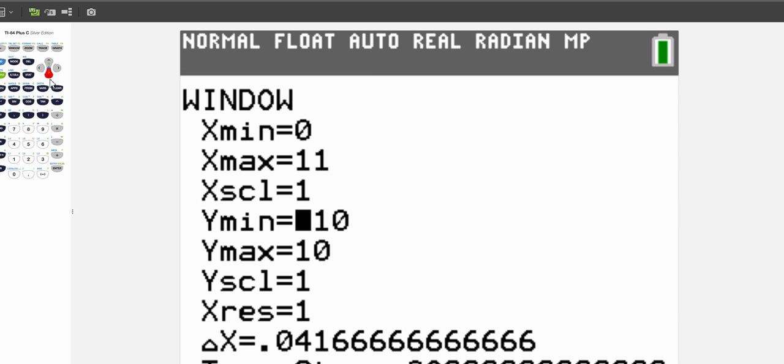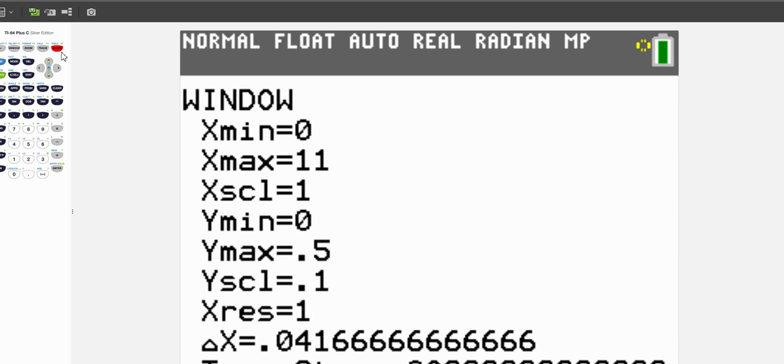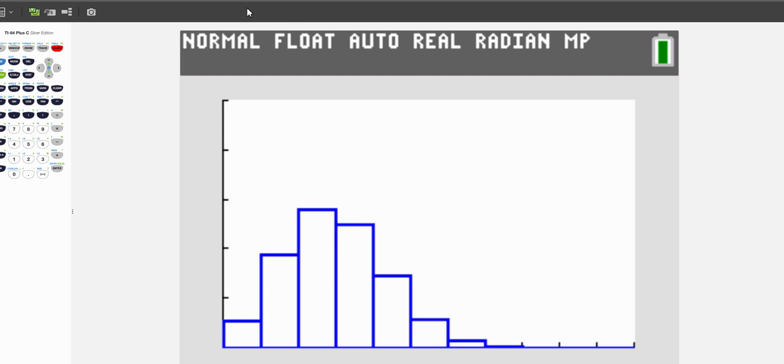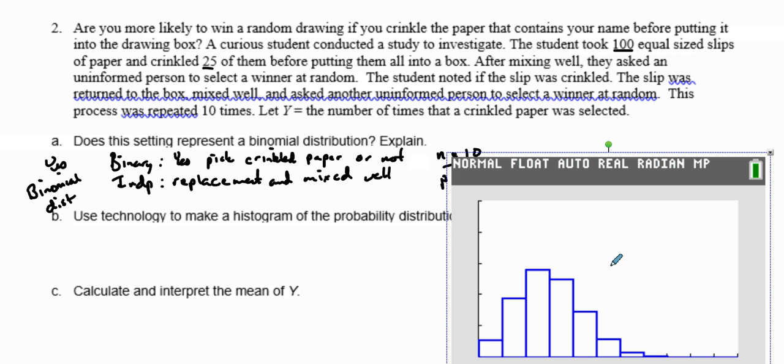And in our histogram, well, our Y values are going to be really small percentages. So I'm going to go 0 to 1. Maybe we'll go 0.5 because I don't think anything's past 50%. And we're going to go by 0.1s for our scale. And now let's graph this. And that is our histogram that we see right here. Awesome sauce. And so I'm going to take that histogram. I'm going to put this right here.